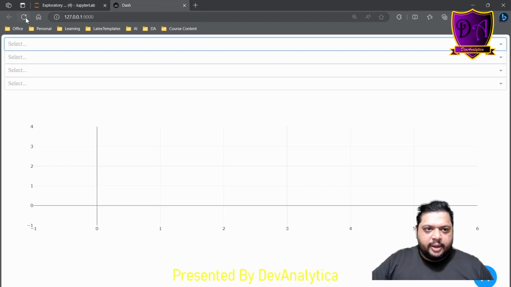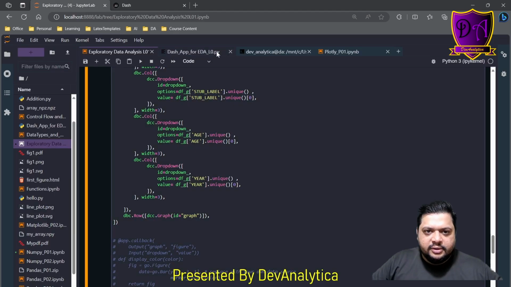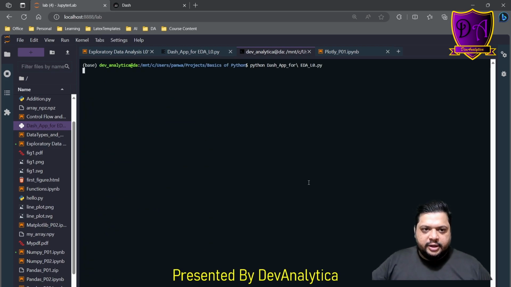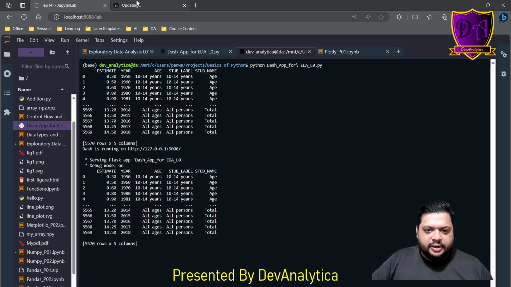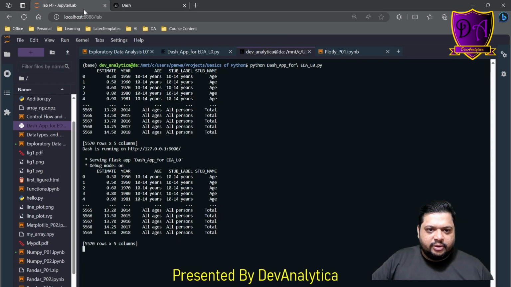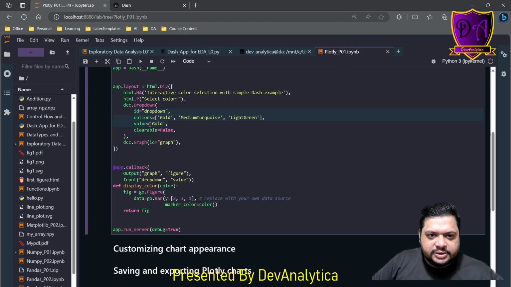Now if I go to that app and refresh it, you see it hasn't fetched the data. I think I have to rerun that part, so I've closed it. Now I'll run it again. It started. I'll refresh it, but it's still not showing the drop down there. Why is it? Have we made some keyword mistakes? It says that it's options.